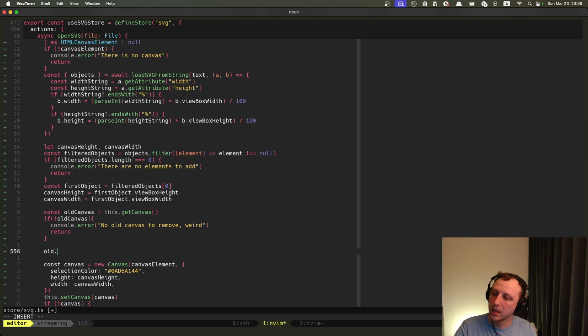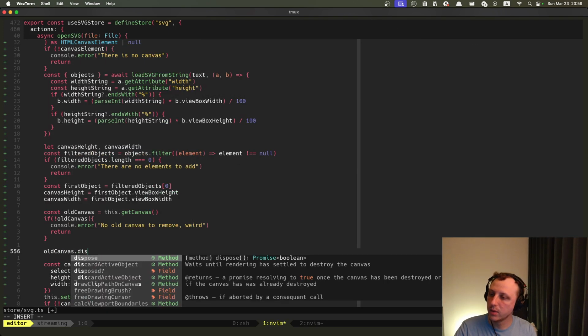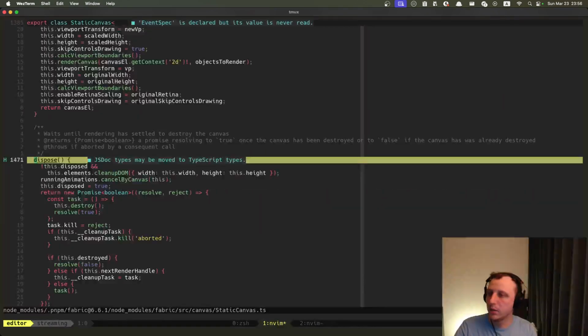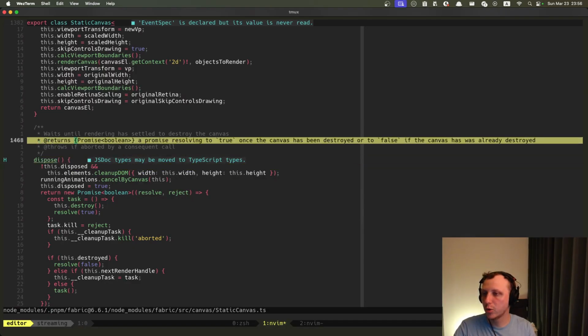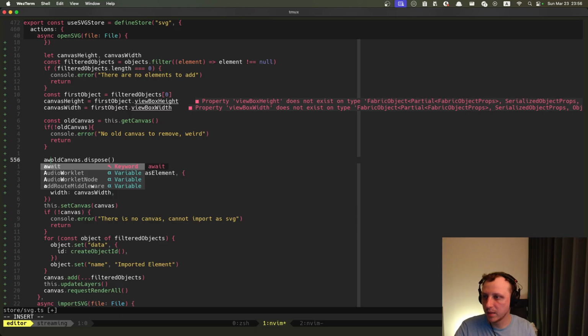And then old canvas should be disposed of, right? So if you dispose of a canvas, this thing here, yeah, it returns a promise of a boolean, right? And true, oh, okay. So true or false if the canvas was already treated, I don't care, I just need to wait the time for that.